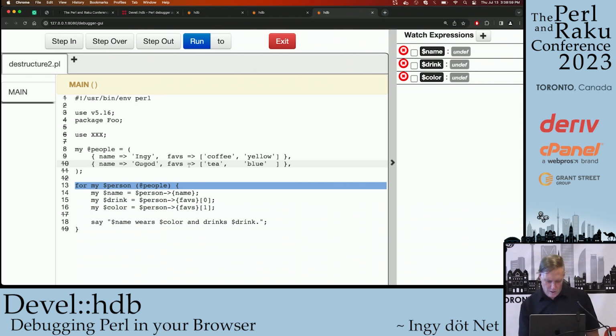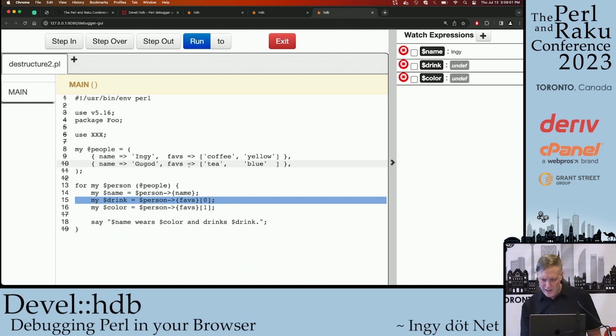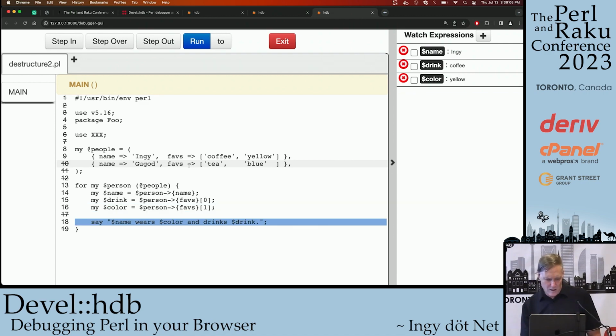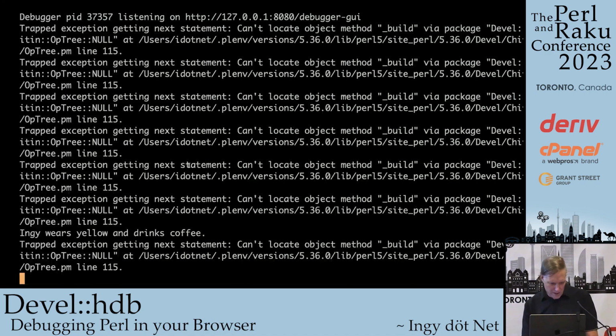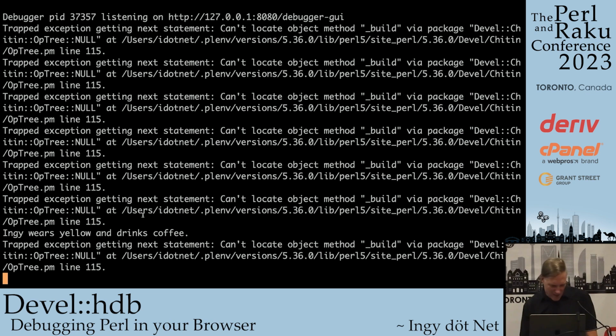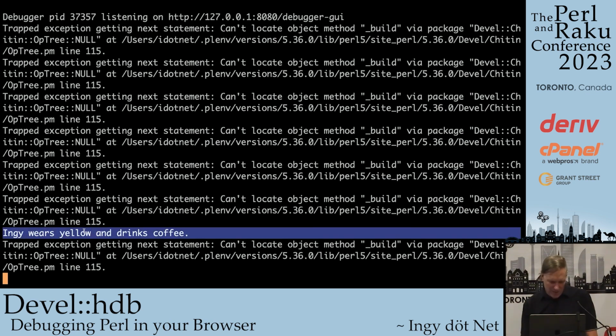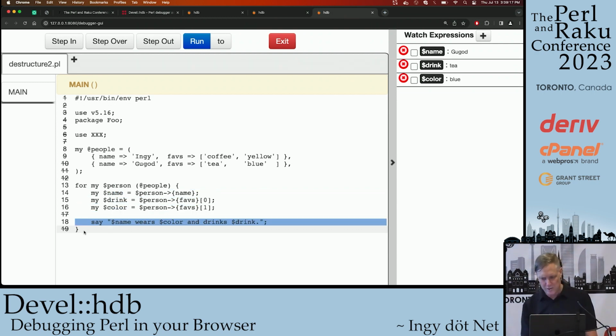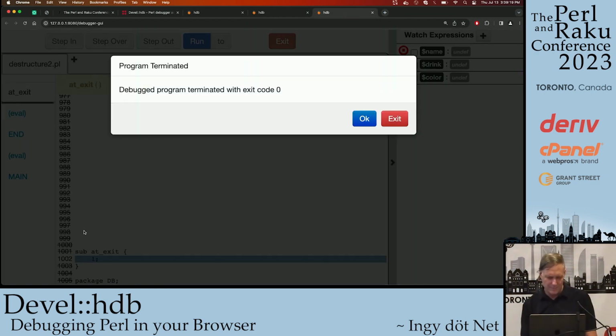So we do next. Okay, so we got Ingy, we got coffee in the upper right, and yellow prints it to the screen. Yeah, it's there, mixed in with a bunch of junk. Okay, and then it changes to Gugad, tea, blue, and prints it and terminates.